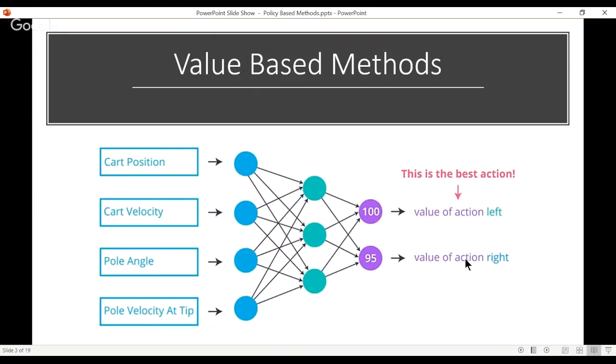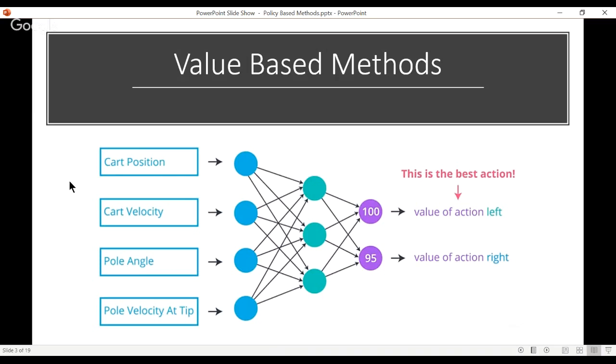What about continuous state spaces? It's called continuous because there are infinite states possible. Now what you see here is these four variables make up one state.